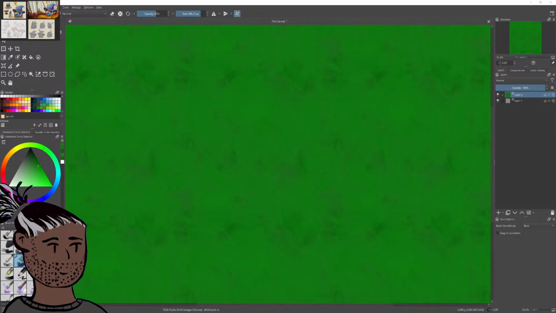Really here it's just a matter of using the right colors, brushes and values to create some painterly looking patterns. Cool, finally I have the render. Yeah, I like it. All right, go back here, switch this off.